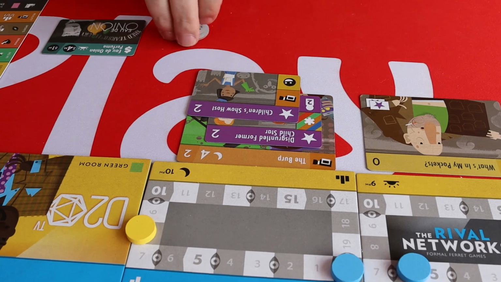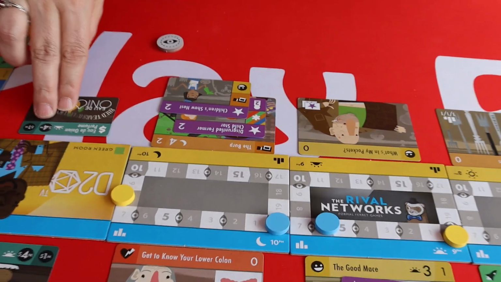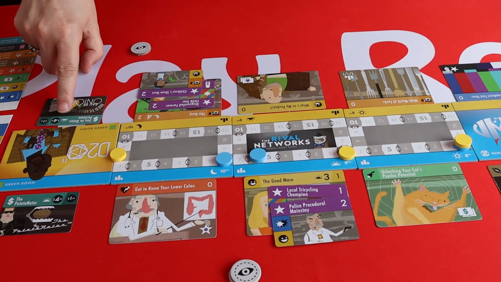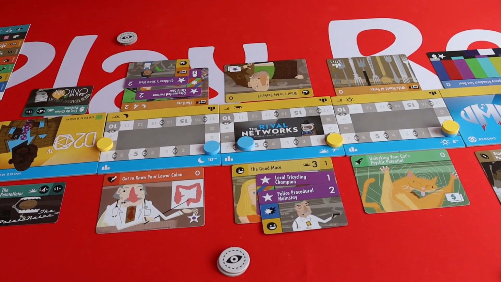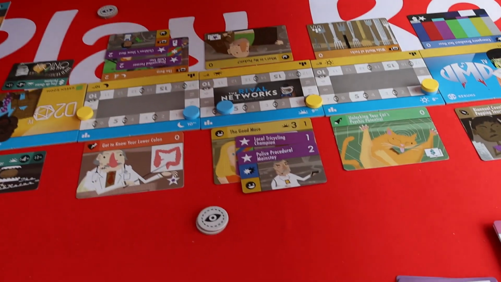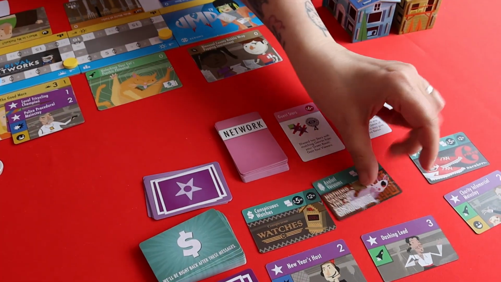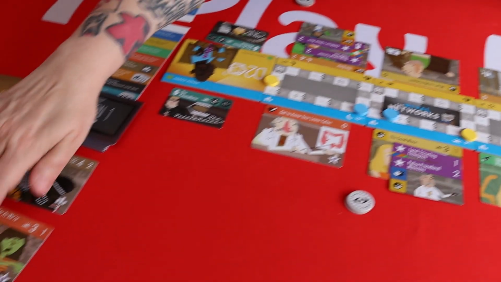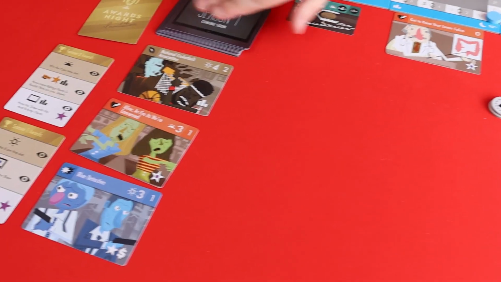We'll talk a bit about these in a bit. That goes in front of me, that goes in my green room. I'm not in the lead on this time slot, so I'd only get 1 million. So it's pointless even looking at the network cards for now. So again, we restock our stars, our adverts and our programs. So then play moves to the next player.